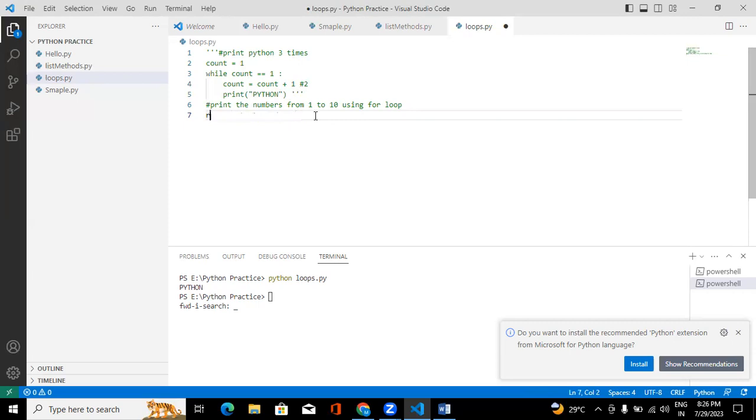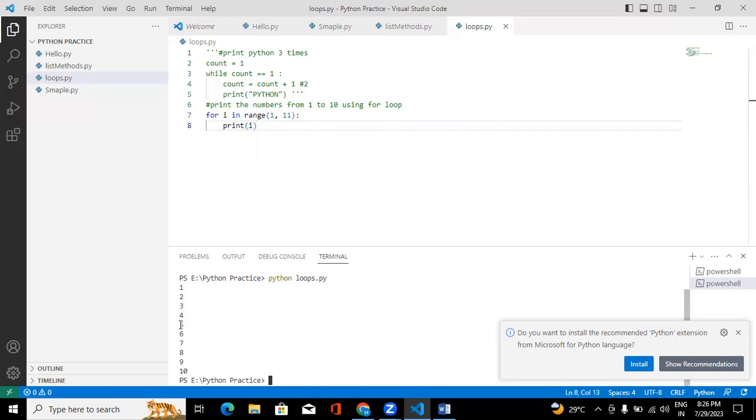Let's see how we can do it. I'm taking the variable as i. For i in range, I want to print from 1. I want to print 10 as well. Python won't include the end number or end index. If you want to print that end number as well, you should add +1 to that number. Now I want to print 10, so I need to add +1 to that 10, which becomes 11. Then print i. After running this program, I will explain how it works.